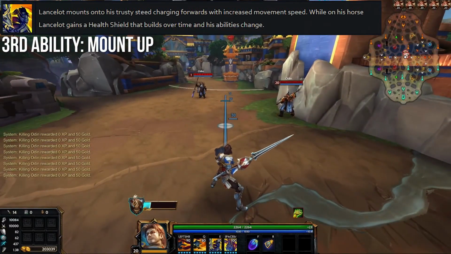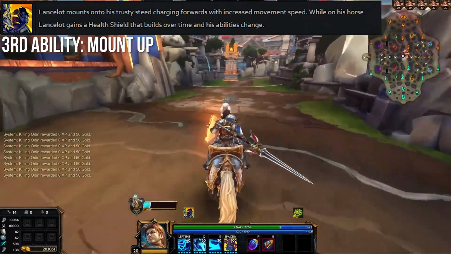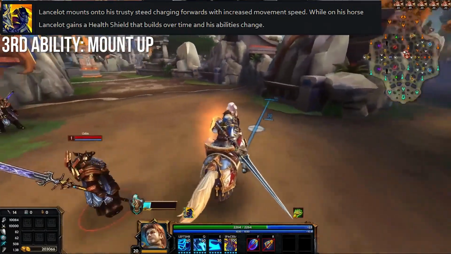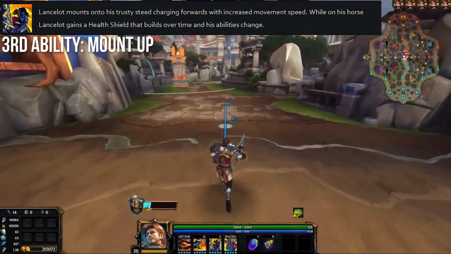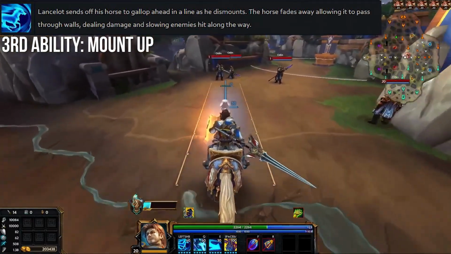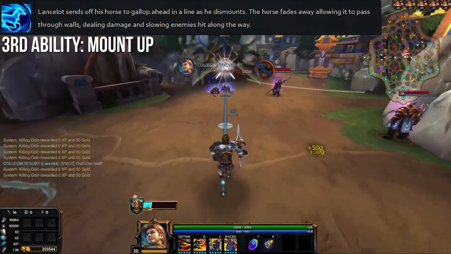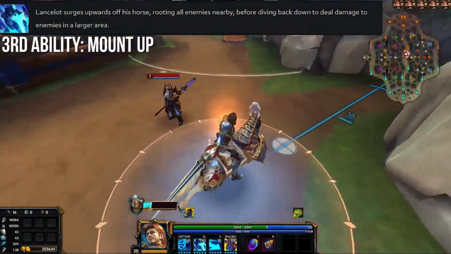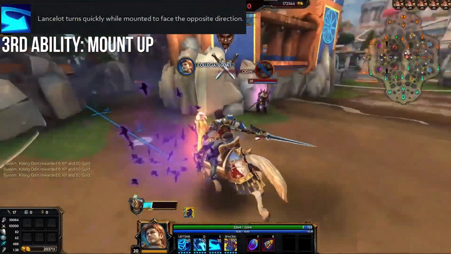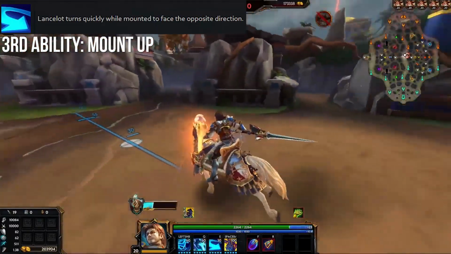But moving on to Lancelot's third ability, this is where some of the complexity comes into play. On use, Lancelot mounts up and charges forward with increased movement speed. He gains a health shield that builds over time while mounted and gains access to 3 special abilities, 2 that allow him to dismount. He will also dismount if the health shield is ever fully depleted after he mounts up. Shining Gallop, the first ability, dismounts with a line damage attack from the horse that slows enemies. Crashing Dive, the second ability, dismounts with a jump from the horse from Lancelot, which roots nearby enemies and deals damage. And the final ability is a utility, which is Quick Turn, allowing Lancelot to quickly turn while mounted.